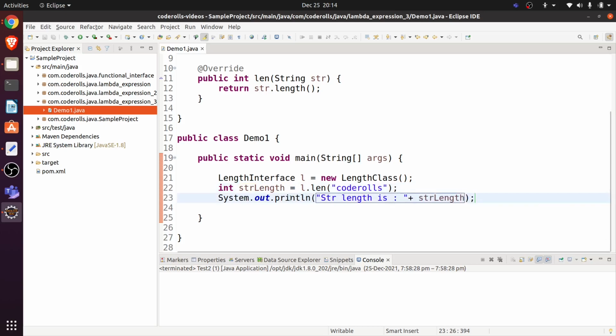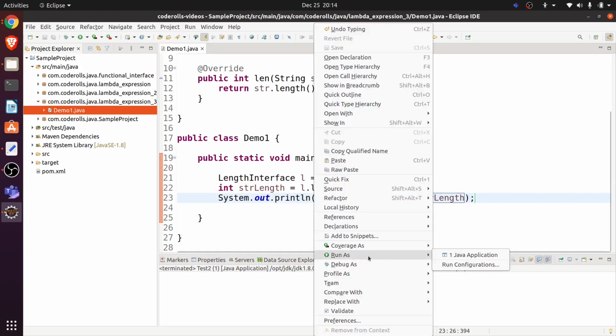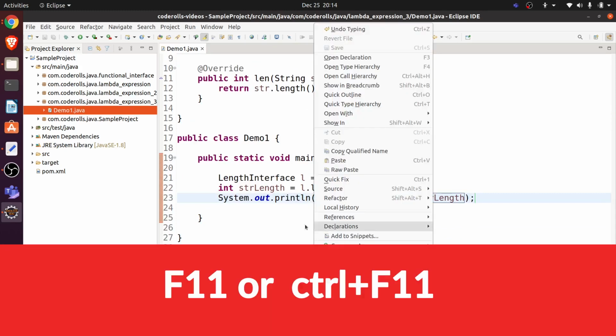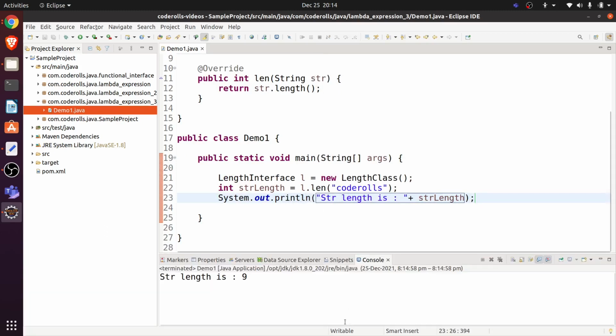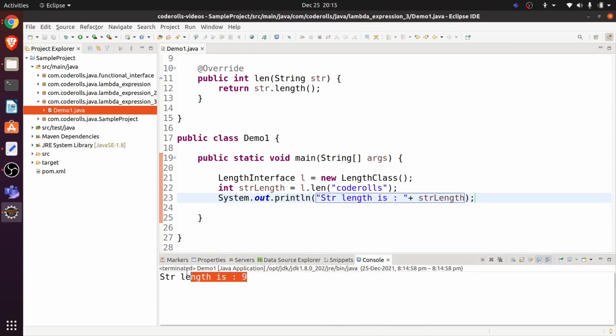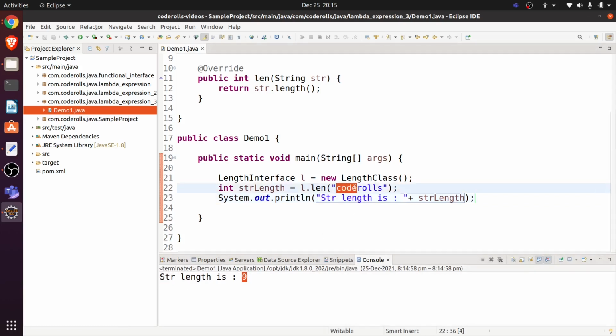So we are ready to run. How can we run? By using run as Java application, or we have a shortcut Ctrl+F11. So we can see the length is printed on the console. Str length is 9, and we can see it is 9, right?